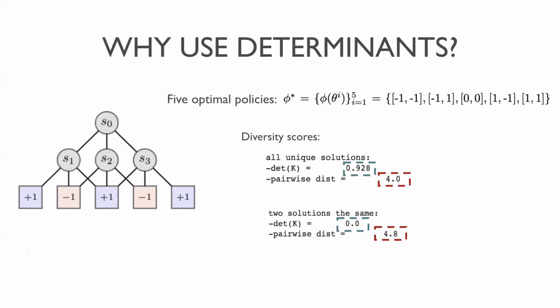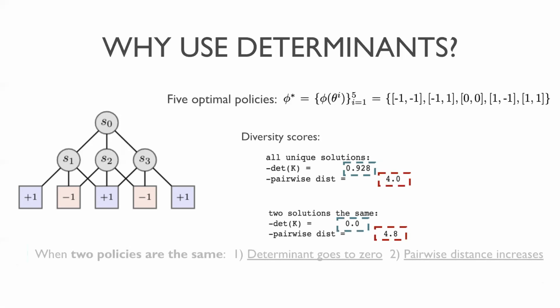Now what happens, unfortunately, is that if we were to use the pairwise distance, then when we collapse to 2 solutions being the same, the pairwise distance is maximized. So if that was our diversity score and we wanted to maximize it, we wouldn't be able to find all of the solutions using these embeddings. Of course, maybe different embeddings would be a different story. Whereas if we were to use the determinant, we would be able to. So that's kind of a proof by example.